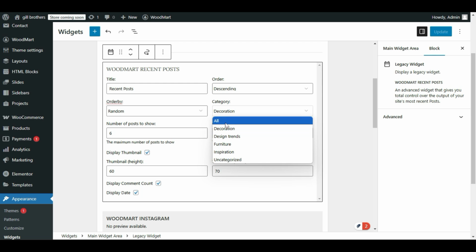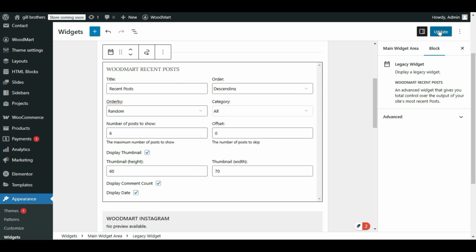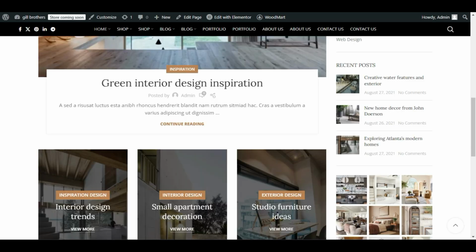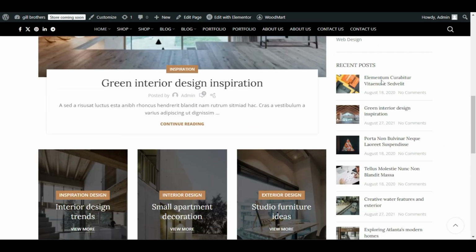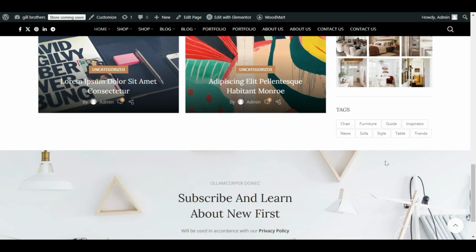So if I select all, it will display blog posts from all categories, and it will definitely display 6 blog posts. Let me refresh one time. And now you can see we have 6 blog posts here.